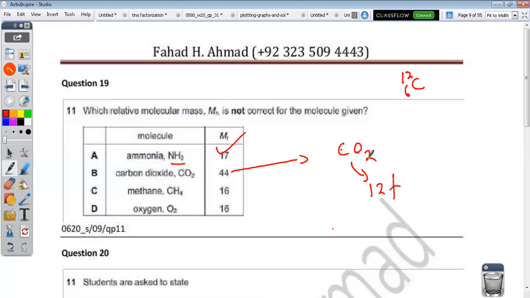Plus, how many oxygens do I have here? How many oxygen atoms? Two of them. Two multiplied by the mass of oxygen, because I want two. It's two, it's not one. So what's the mass of oxygen? Go to group six. Oxygen is always like this, or the other way, it doesn't matter. So unless you are using your calculator, you're not using your head. What mass do you get?